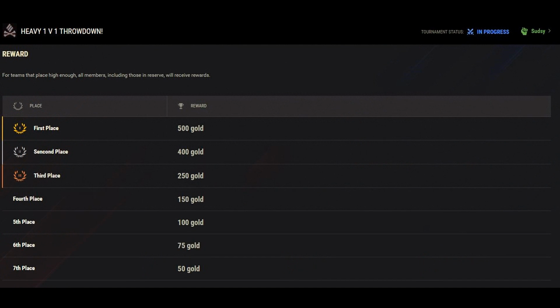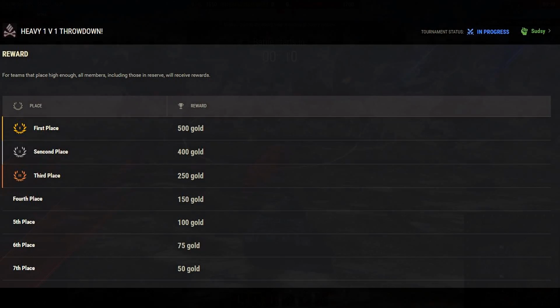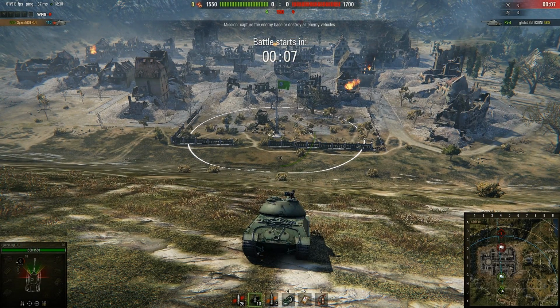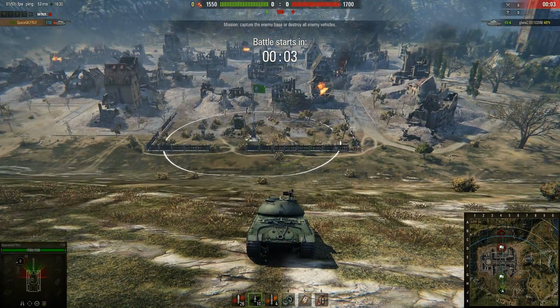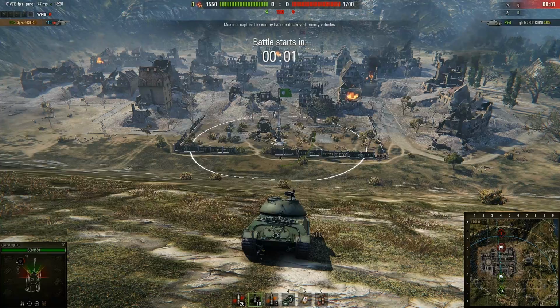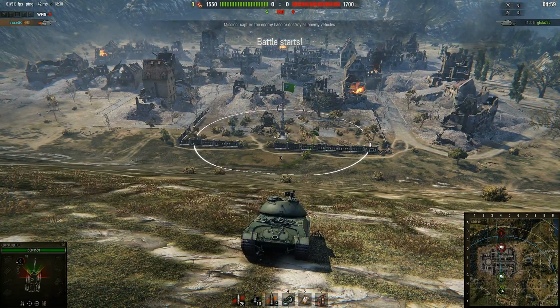Your prizes are this. If we get first place, it's 500 gold. Second is 400. Third is 250. And it goes all the way down to 7th place. I believe there were 9 people in our bracket that we had to fight, so I think 9 different battles here too. One or two of them, somebody didn't show up for it, so I automatically won.